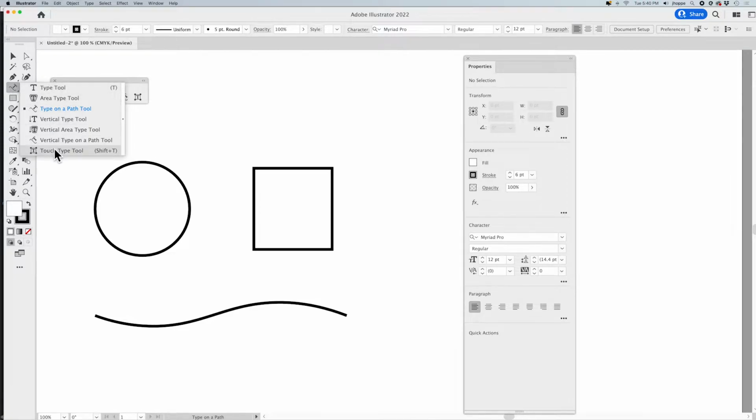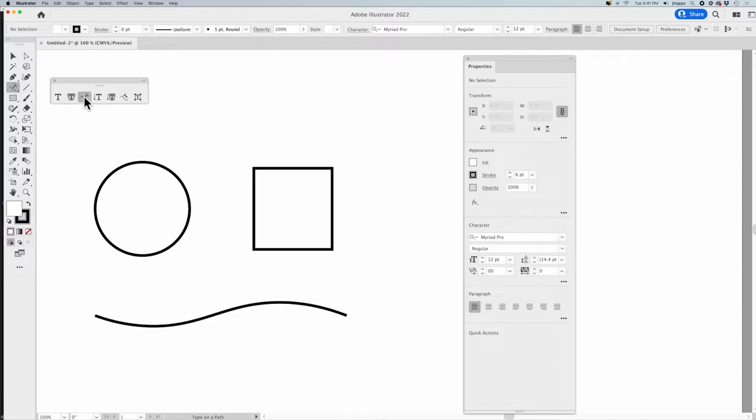You have a whole list of tools. I made it a little bit easier, and I did a tear off, which allows me to click on the tool, move over to the right vertical bar, and then let go. And that's going to give me my tear off of all my tools. Basic type tools, this is where you click. If you've ever done any type in Illustrator, you've probably used the Type tool. This is the Area Type tool, to put type inside a shape, a circle, a triangle.